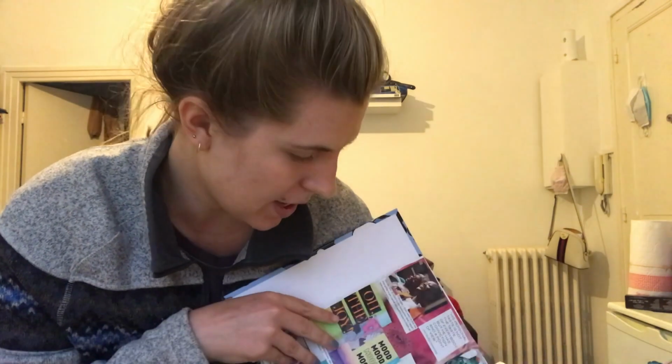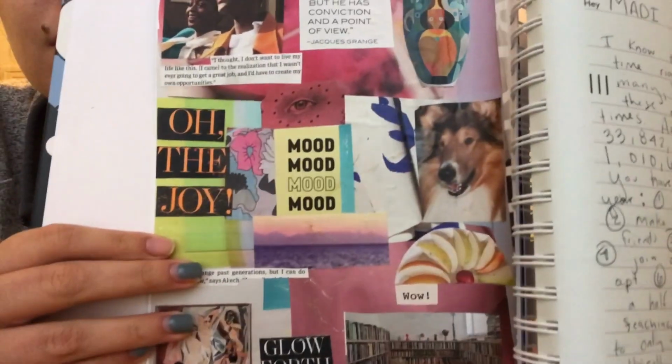Alright you guys, just quickly before I end things off, I wanted to show you my mood board again that I ended up making. It has some cute colors and pictures and some quotes. There's a little section that lets you write a letter to yourself. I did this yesterday under the harvest moon. So, my letter to myself.